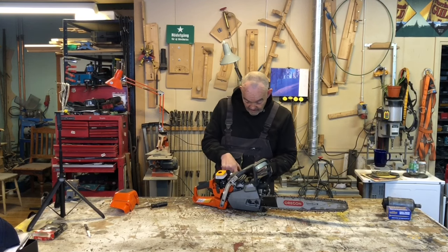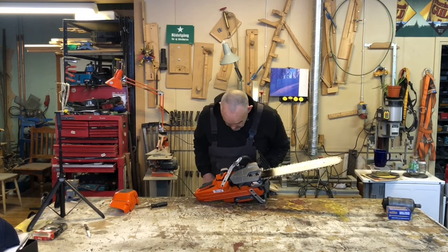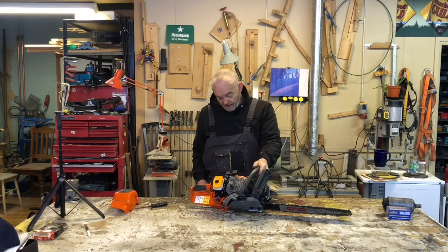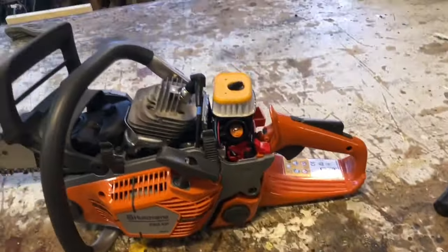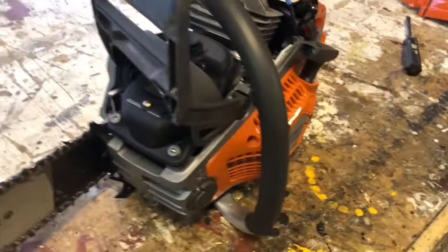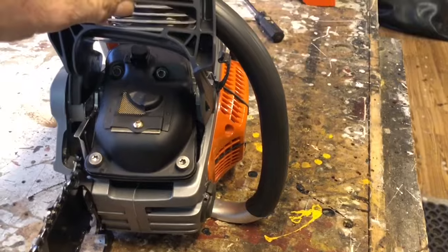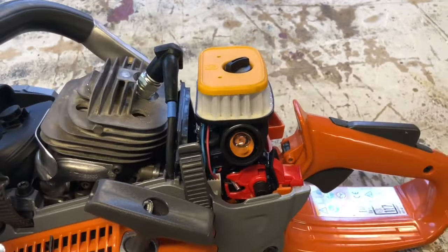And then again, the whole muffler assembly design is different. The cylinder head looks very similar, if I'm honest, and the carburetor setup looks very similar, though it's a little different. Let's bring you in here for a better look. The Mark II's been out for years, but if you haven't seen the differences, and you're still a 550 Mark I user, you can see the difference there in the whole setup of the muffler and the way that it works. More exposed head, the air filter's different, the carburetor is different, or the wiring at least is different.